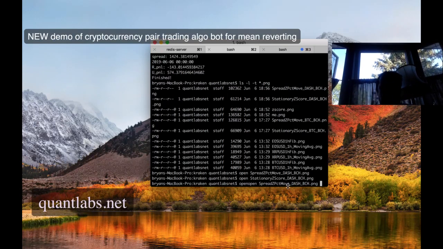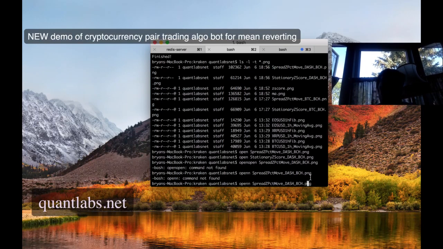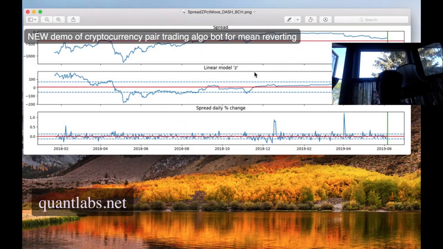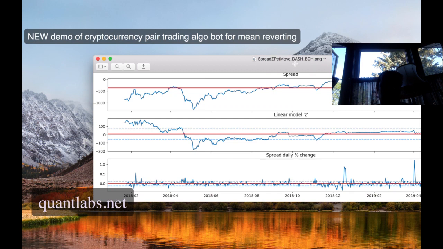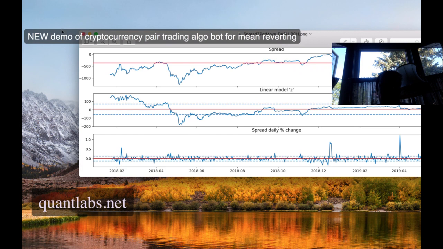I'm going to show you the first chart, which is a spread with a Z-score as well as daily percent moves, over the last 2 years. I talked about the length of time when it comes to co-integration testing in that previous video. Thank you very much to the folks over on my private chat server. So this is the co-integration pair between Dash as the long and Bitcoin as the short. Obviously, there were some opportunities along here.